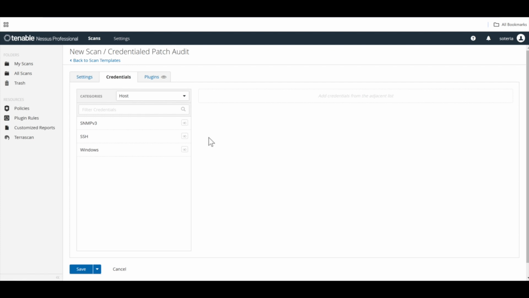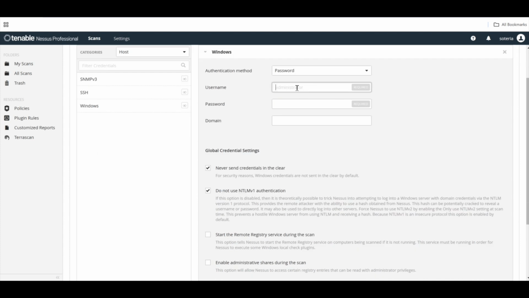So then you go into credentials. Depending on what you're scanning, in my case, it happens to be Windows machines. So I'm going to click on the Windows credential and you put in the various information that is needed and the credentials to access those machines as an administrator on that machine. In this case, I'm doing multiple machines. None of them are connected to a domain. I have an administrator account with the same password on all of those machines. It's a part of my basic image for my lab. And so I'm putting that information in so I can connect.